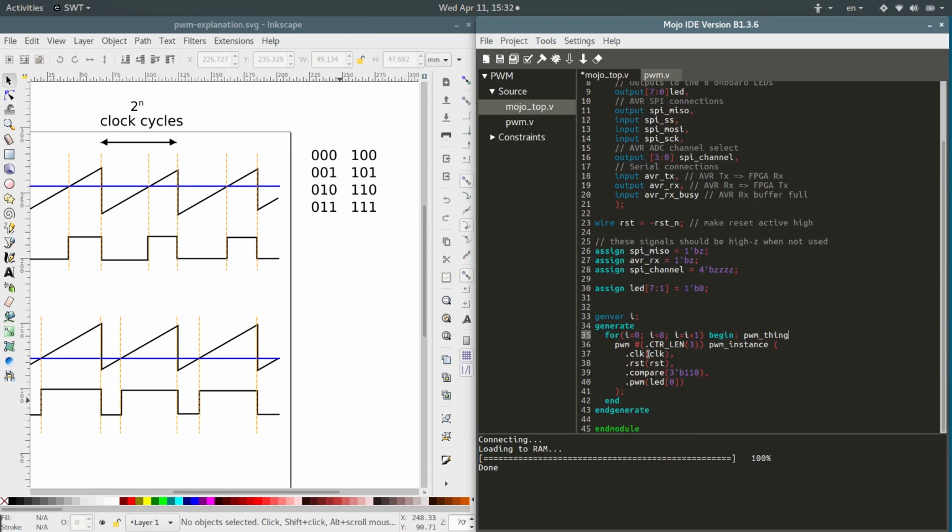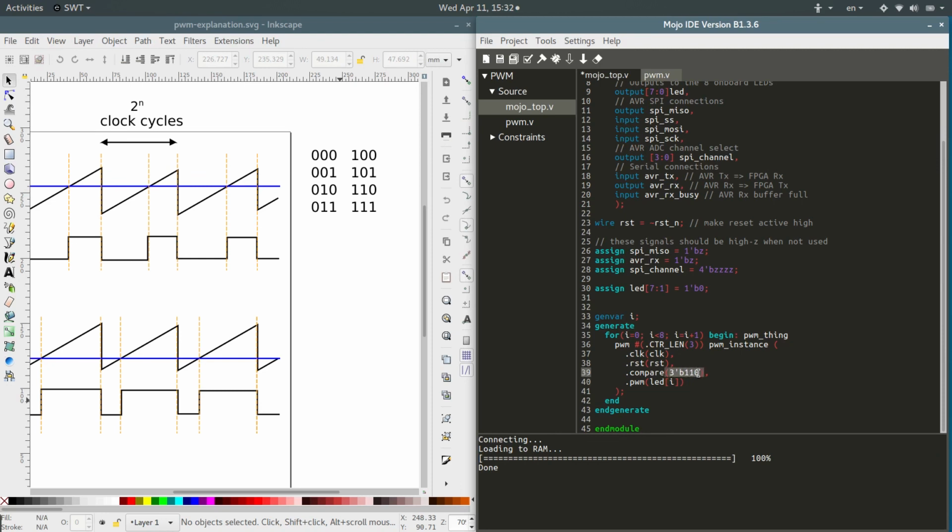And now, instead of hard coding in values for these, let's use this I variable that's going to range from 0 to 7. So first we want to get the LED that corresponds. We'll first get LED 0, and then as it loops through all of these, we'll end up activating all 8 LEDs.